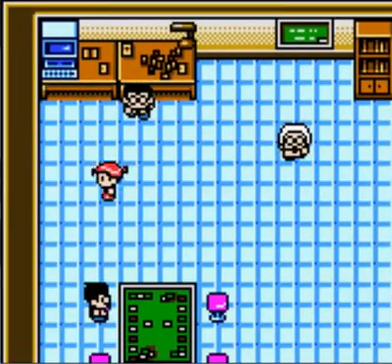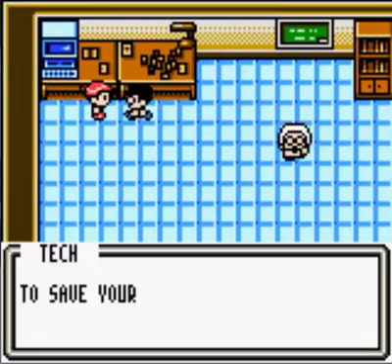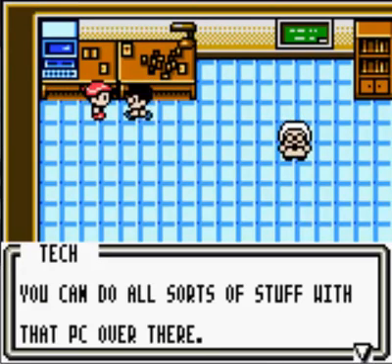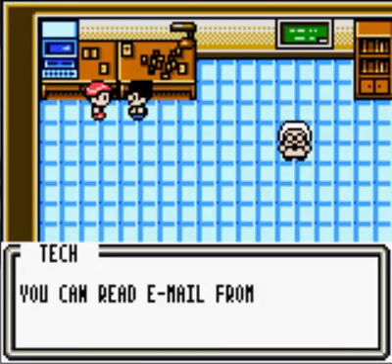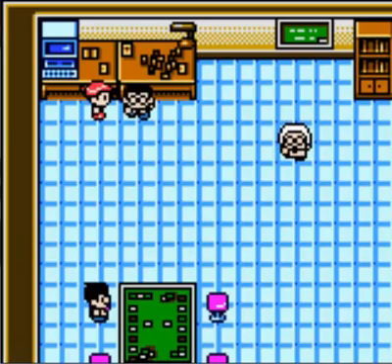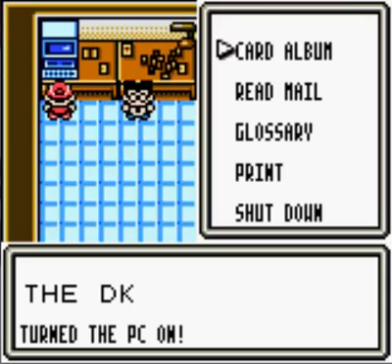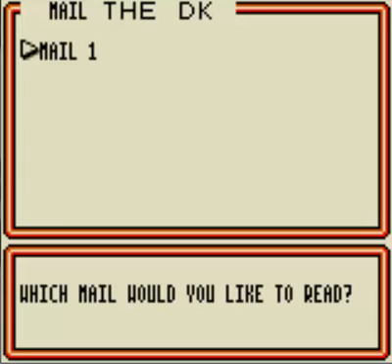And let's see. We talk to the tech here. He'll tell us to save our game from the diary and all that stuff. And then mentions that PC. You can read email from Dr. Mason on that PC, and that's just what we need to do. We'll go ahead and turn the PC on and read our email.